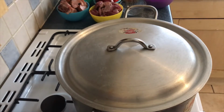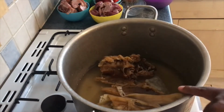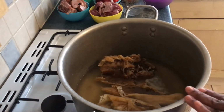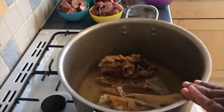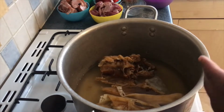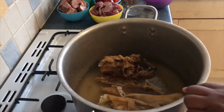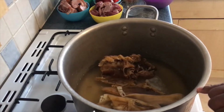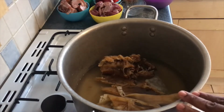In today's recipe, I'll be showing you how I make my egusi soup. So in here we have the stockfish. What I do, anytime I'm gonna cook and I need stockfish, is I boil it the night before and leave it in the water. So by the next day that I'm gonna use it, it will be very soft and easier to cook.